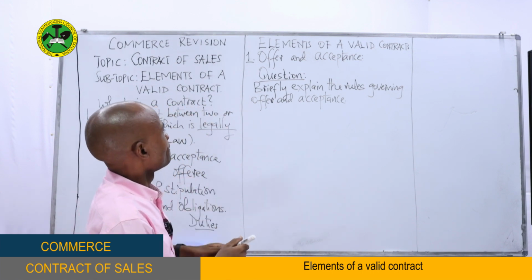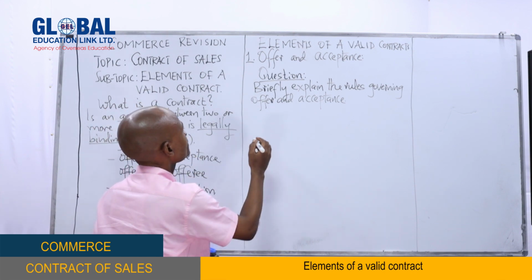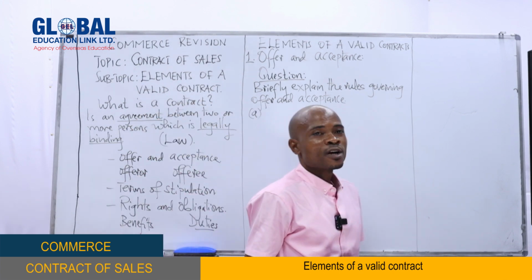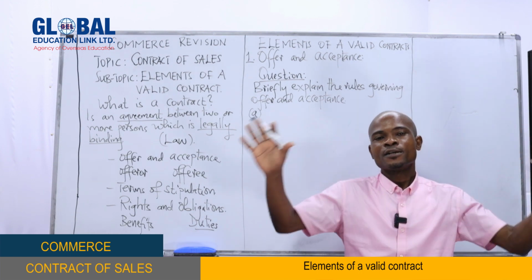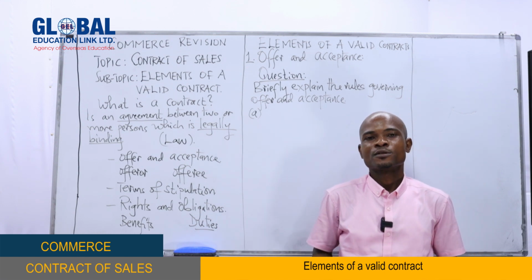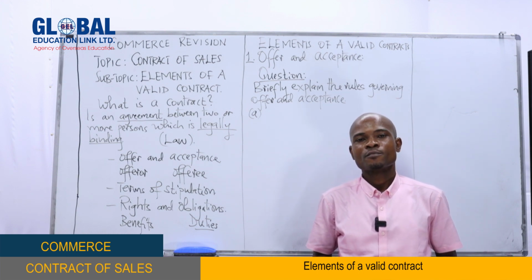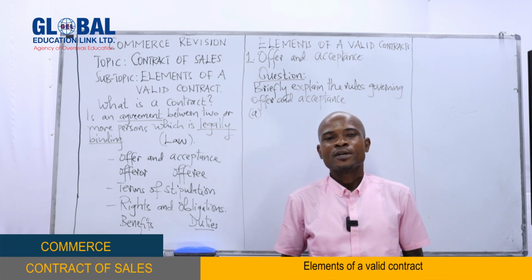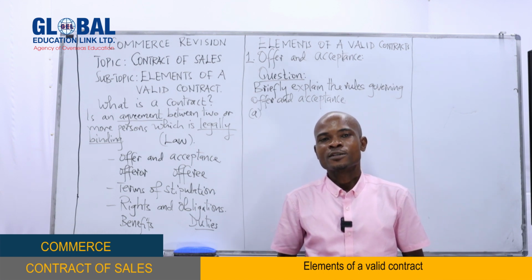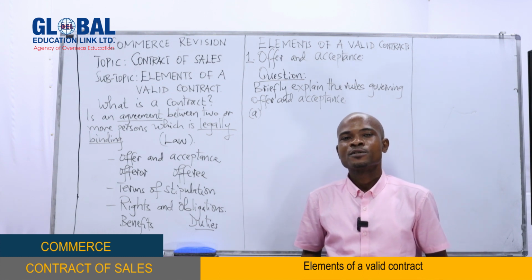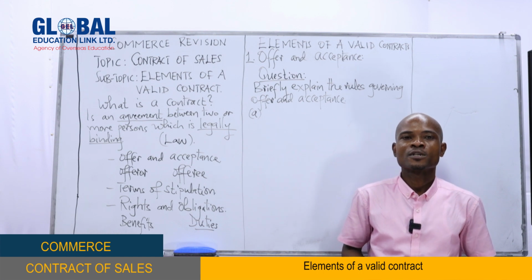So there are some guidelines which must be followed when making the offer and acceptance. Number one, the one who is making the offer can make it either generally or to specific persons, but acceptance must be made by specific persons. It means one can make an offer to a number of people, let's say about 10 of them, generally. Now, when such persons are accepting, they must accept individually. Specifically, each person must write an acceptance. They must not accept as a group.